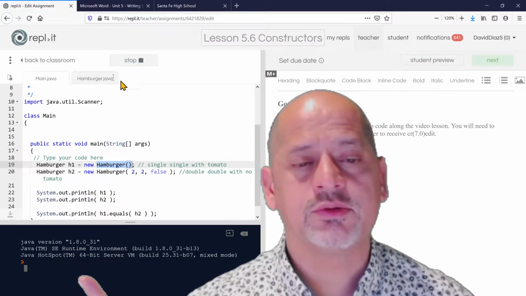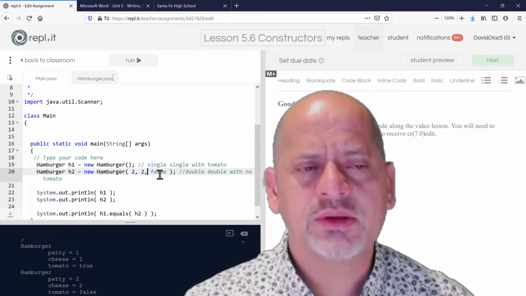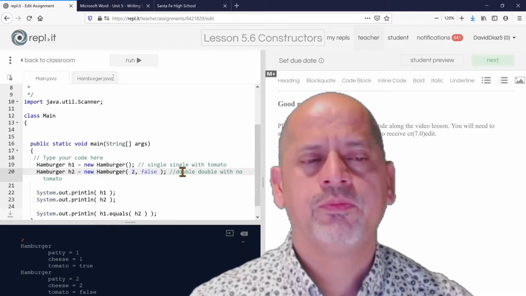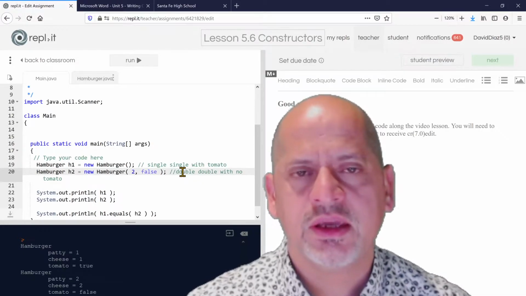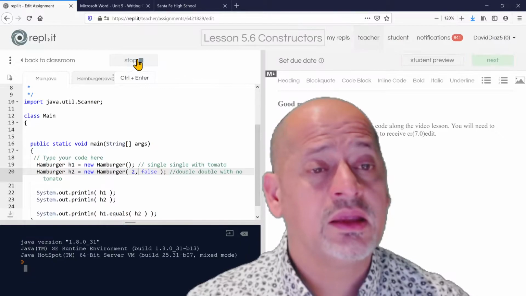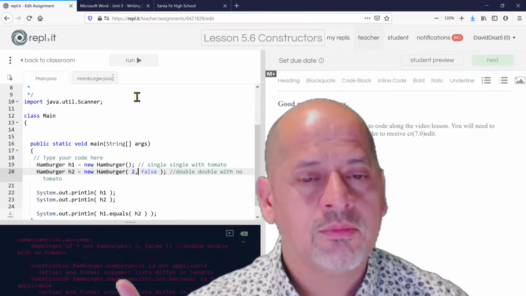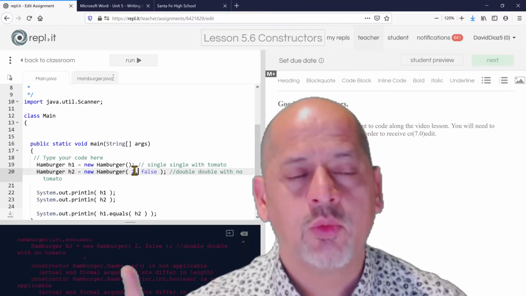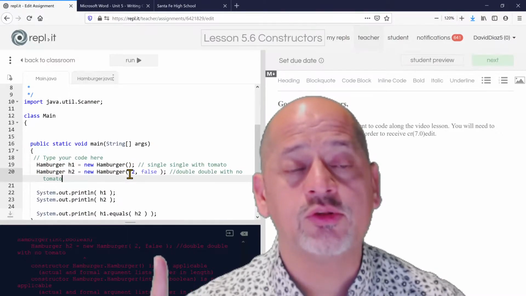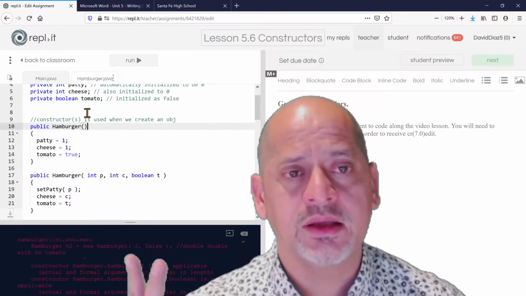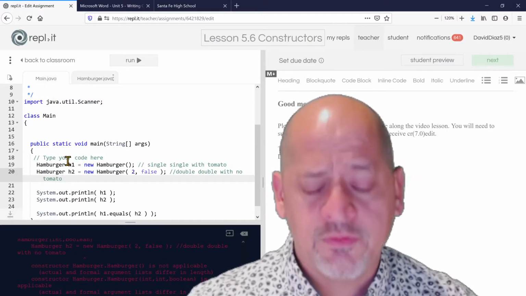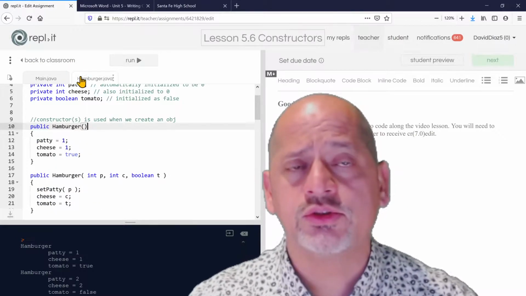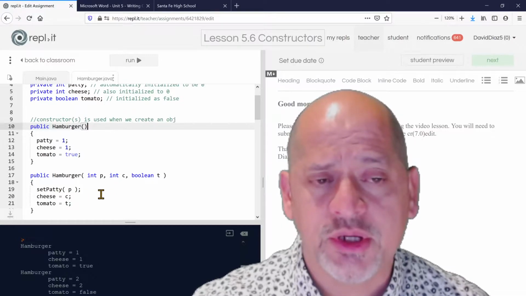So if we run it, this is the result that we got last time, correct? Let's assume that I'm going to send two and only two. I just want two patties, forget about the cheese, and no tomato. If I run it, it's going to give me an error. It's going to say there's no such constructor where we take only one integer and a boolean. It's looking for a constructor that takes one integer and a boolean, and it says there's no such thing. So we are not able to use it in such a manner. But now that we place it, it's able to find it, and we can run and construct our objects and print each of the objects.